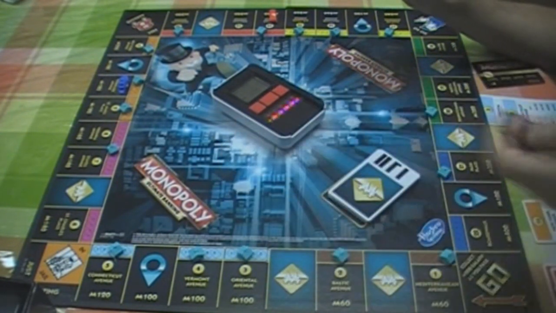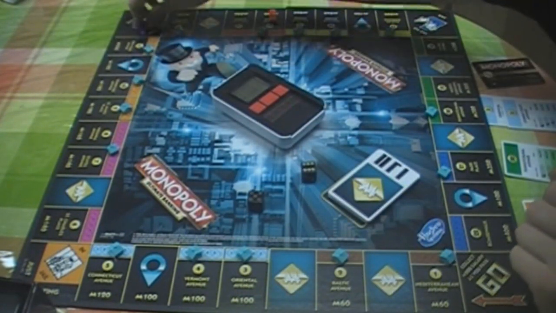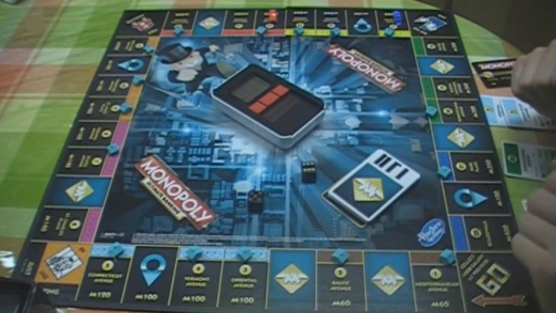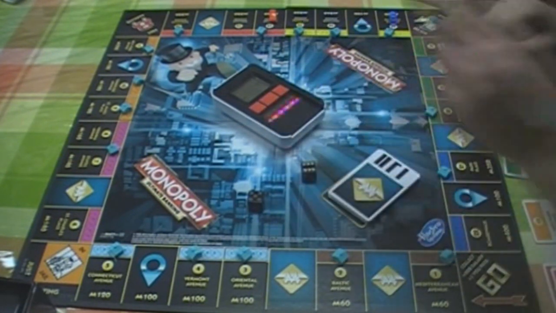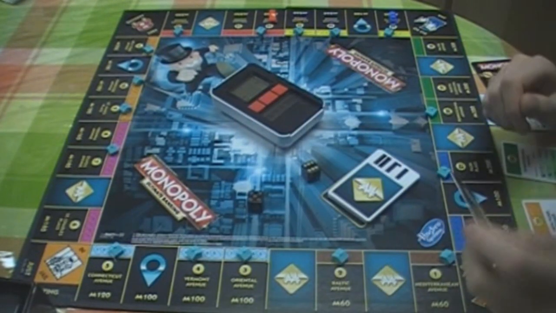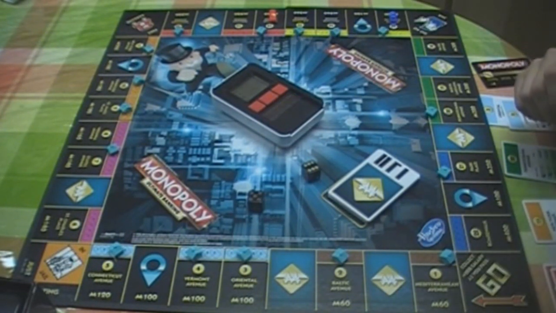Okay, you guys go. So 11: 1, 2, 3, 4, 5, 6, 7, 8, 9, 10, 11, which is yours. You guys land on your own property. Marvin Gardens, oh yeah, just tap this card. Alright, level 5. Marvin Gardens is now level 5. So it's my turn.